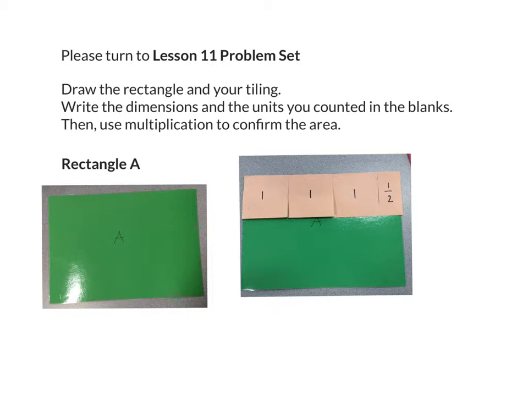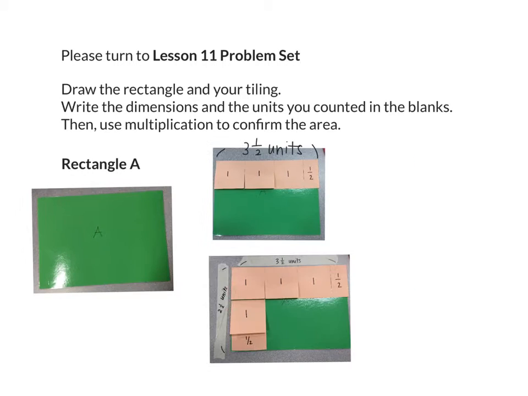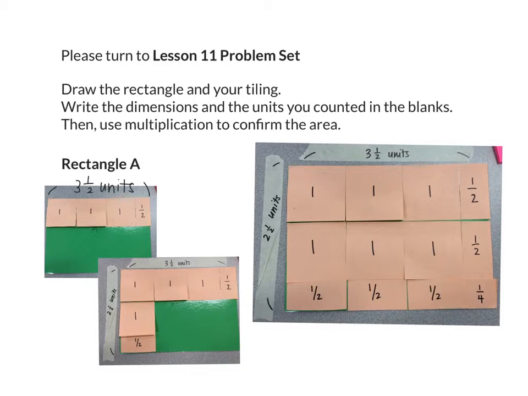3.5. So you can see we're not done tiling the whole rectangle yet. We're not rushing ahead to tile the entire rectangle. We're just doing one row. Please follow along. So what is the length then of this rectangle? 3.5 units. Good. Now, figure out how many can go along the width. Go ahead and do that. Okay, so now we can see again that the width is 2.5 units. So if you tile the rest of your rectangle, you'll see how many square units fit on your entire area of rectangle A.